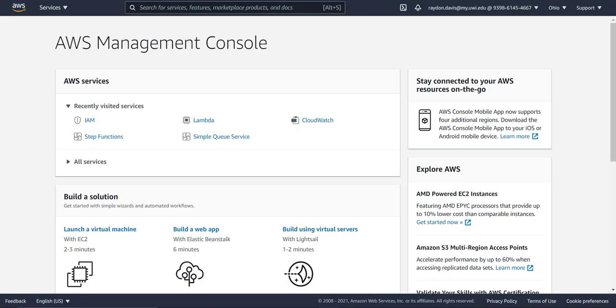Hi guys, in this tutorial we will learn how to use AWS Step Functions and Amazon SQS to design and run a serverless workflow that orchestrates a message queue-based microservice. Step Functions is a serverless orchestration service that lets you easily coordinate multiple AWS services into flexible workflows that are easy to debug and easy to change.